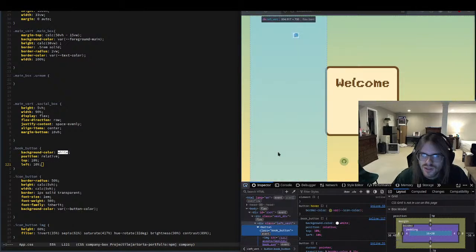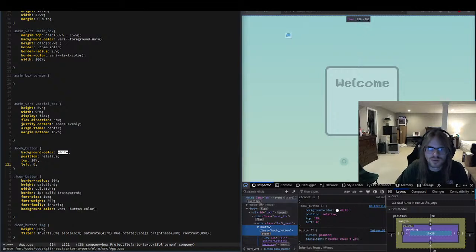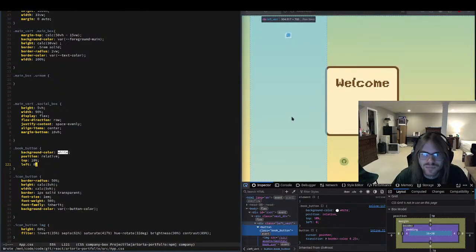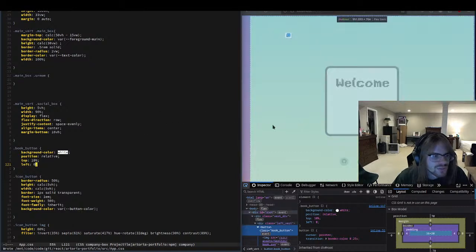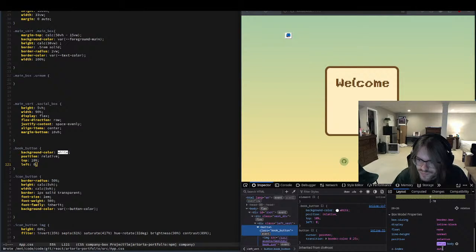But if this whole box is 300, 30 pixels should not bring it all the way over here. Like if I just do left 0. Oh, I guess because it's centered automatically. Why are you centered?